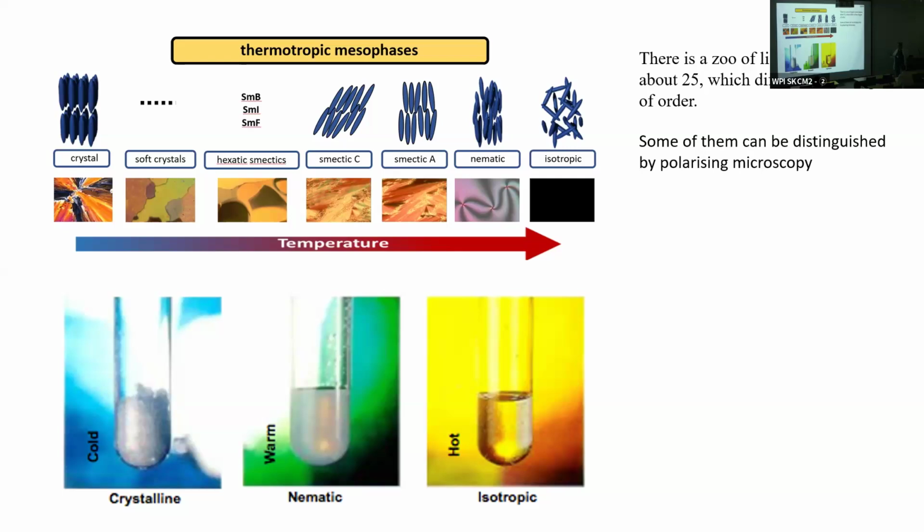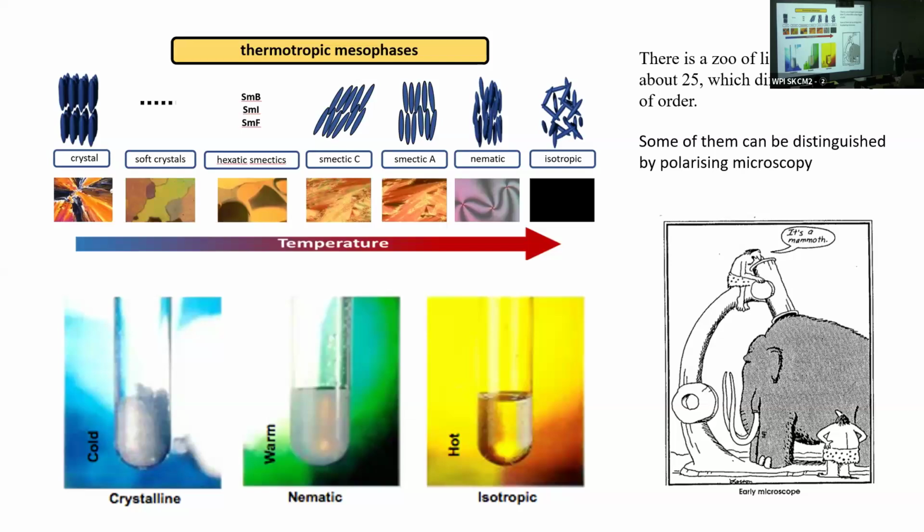Okay, so basically we go from a crystalline state to a liquid crystal state into an isotropic liquid. The liquid crystal state will be strongly light scattering. It's really fluid, but strongly light scattering. So it's sort of like a milky liquid. Okay, so these can be distinguished by polarizing microscopy, and this has been done ever since liquid crystals were discovered.